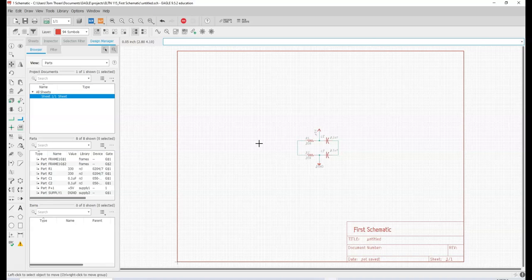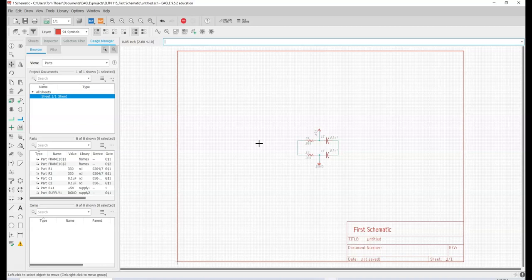Okay, so I just wanted to start off on the beginning of an Eagle schematic. I'm going to probably add another video like this week to get into a little bit more detail on how we create schematics. But what I'd like you to do is start with this schematic. Go ahead and work through this as an example. If you want to just run the video while you're launching Eagle and running it, that'd be great.